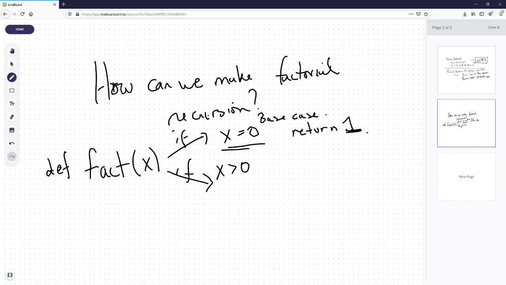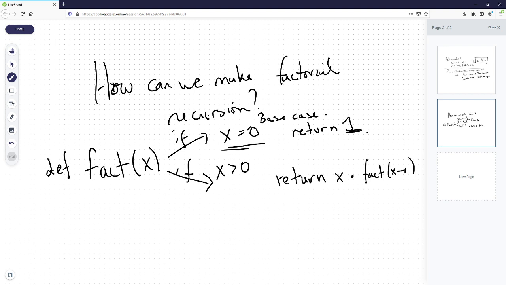What are we going to return? Well, we want to call the function again, so we don't know what x factorial is. We're going to return x times the factorial of x minus 1. And let me justify this to you.